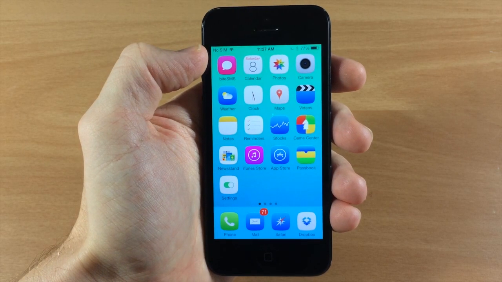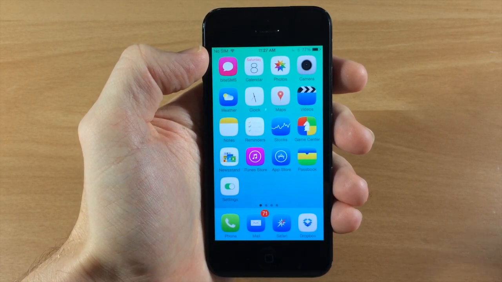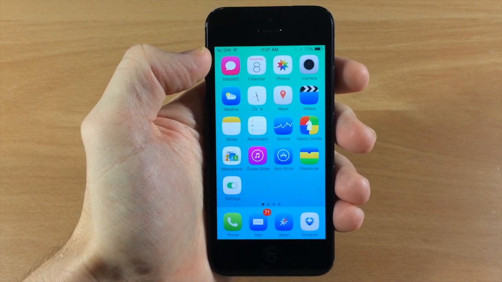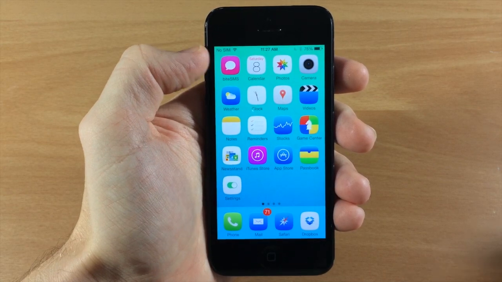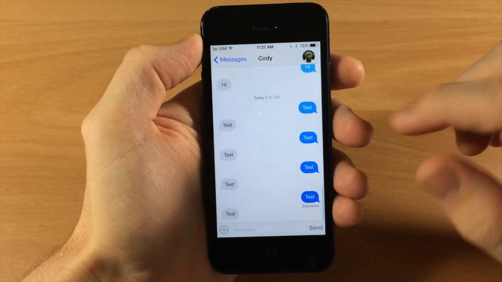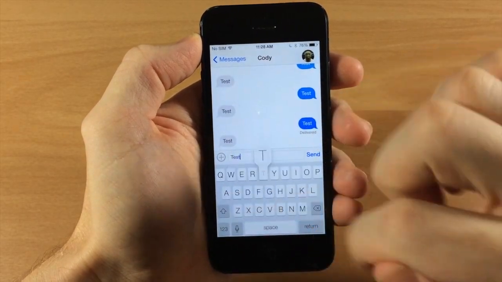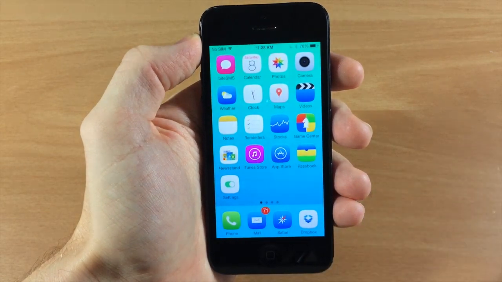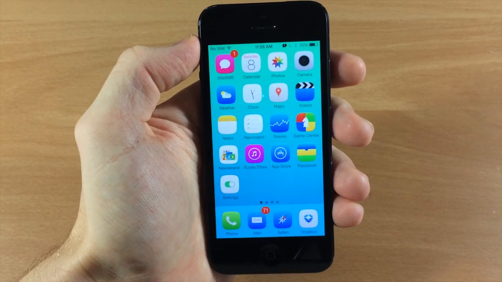So the main feature of biteSMS is the quick reply and quick compose. So those are the meat and potatoes of this tweak, but there are a ton of other features that we're all going to be going through today. So first thing first, let's go ahead and send ourselves a text message here, and you can see exactly what the quick reply looks like. So it's going to send right here, and I'll get a pop-up.